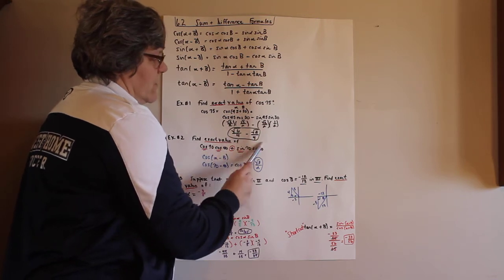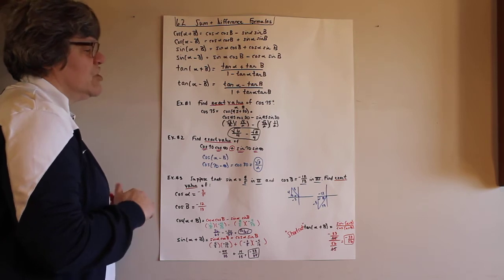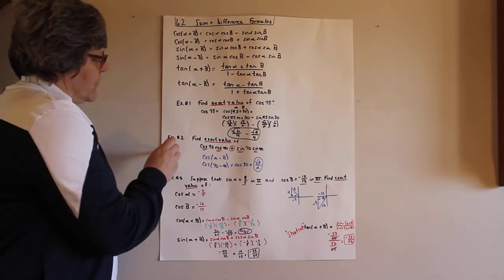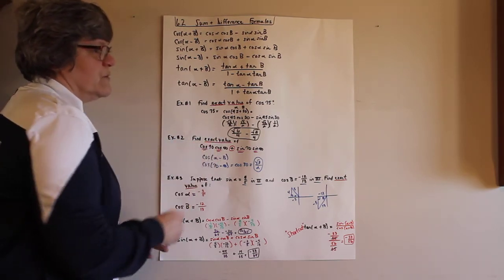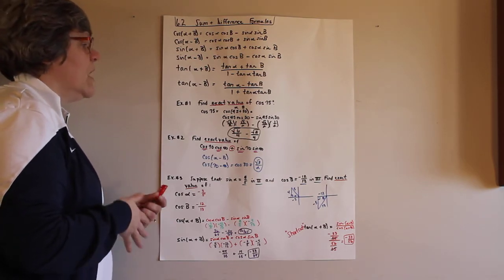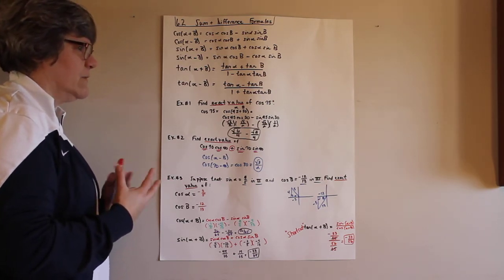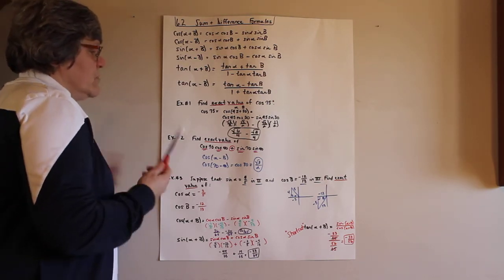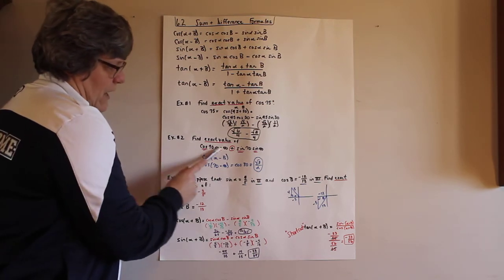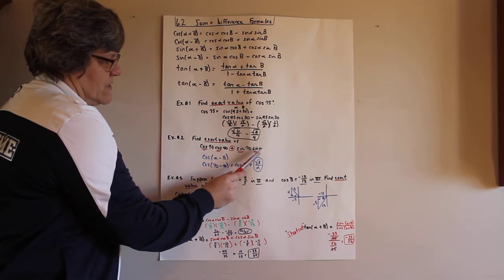This is as far as I want you to go. Do not try to clean it up, because if you try to clean, you oftentimes make mistakes. Just stop. Example number 2. Find the exact value. As soon as you see exact value, it means you're working with the chart and/or Pythagorean theorems. But sometimes you have to think a little bit outside the box and ask, okay, what's happening here? My original question to you would have been the black marked things: cos 70, cos 40, plus sine 70, sine 40.